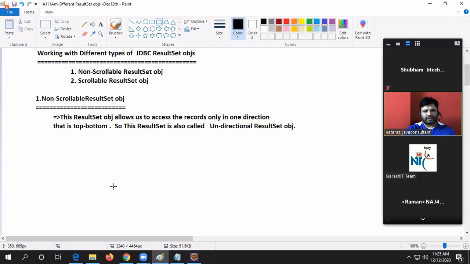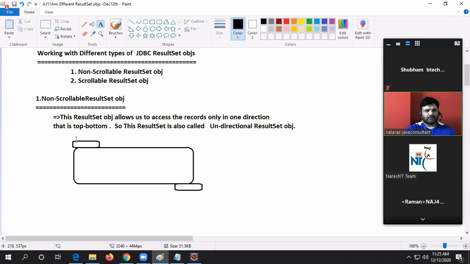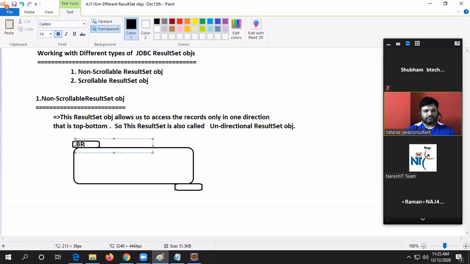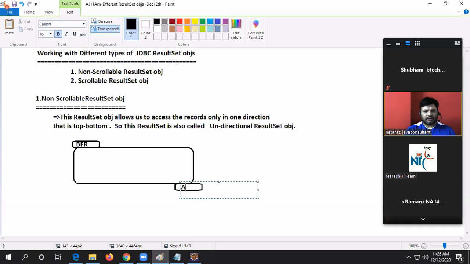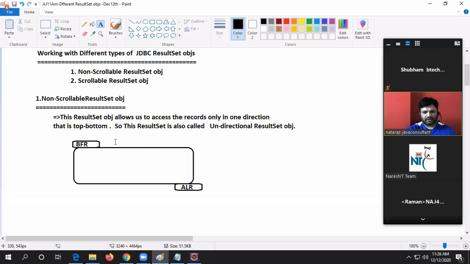Let us feel this is our result set object, and you know that every result set object contains two positions. One is BFR, the other one is ALR. BFR indicates before first record. ALR indicates after last record.